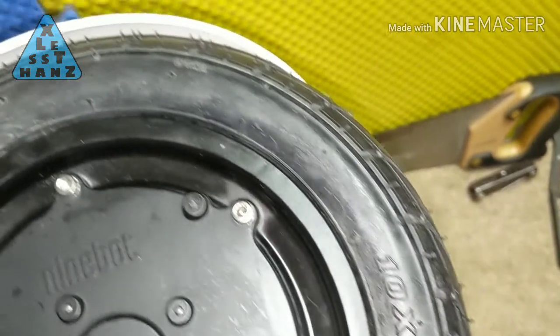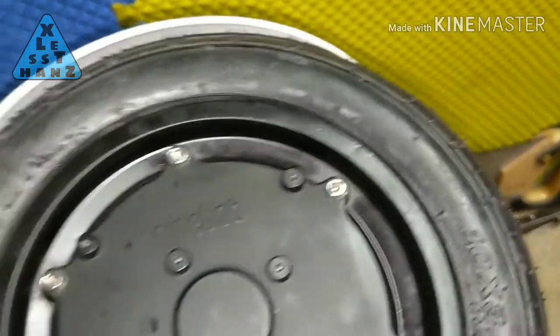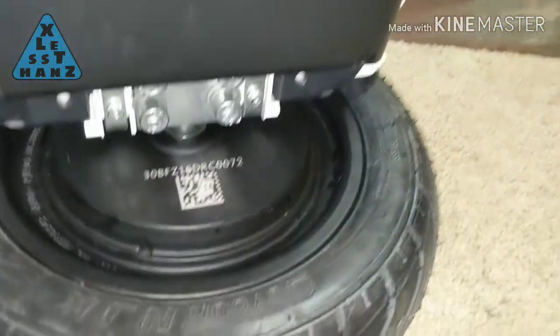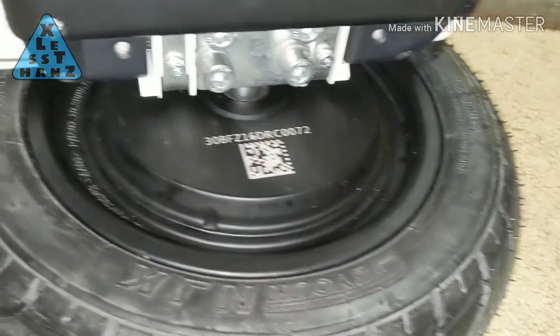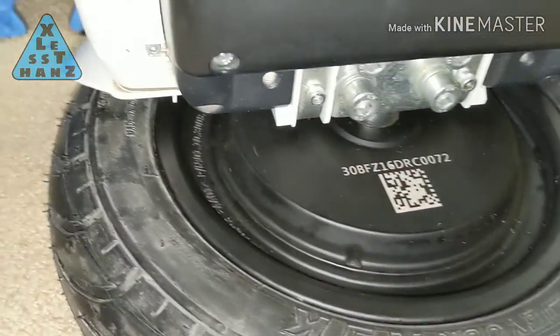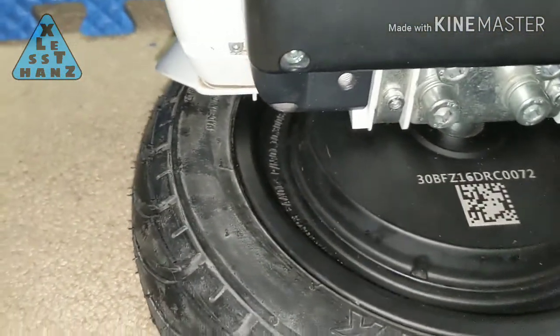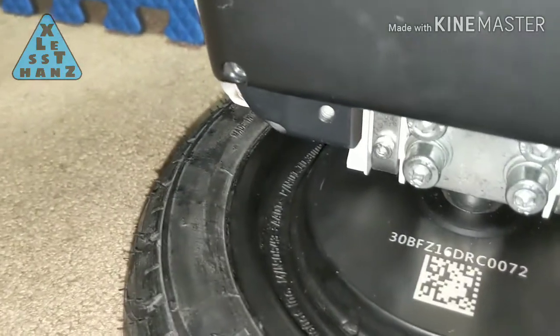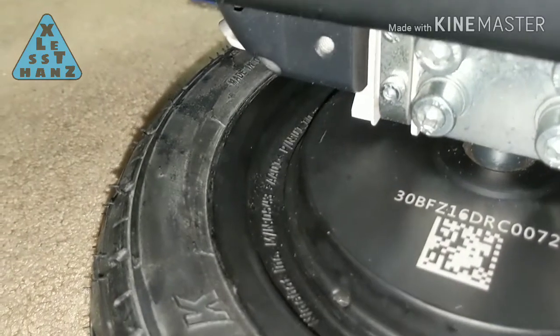One other tip I can give that I think helped a lot was the use of WD-40. I was hesitant at first because you'd think it would allow the bead to slip out of the rim when the tire is fully inflated. That was not the case. The tubeless tire is designed to fit the rim so well that when it's filled with air, there's no way it could just slip off the rim.